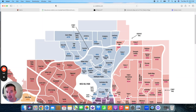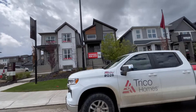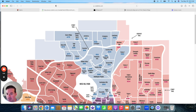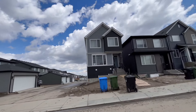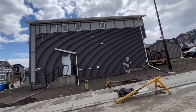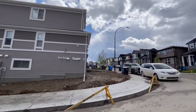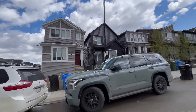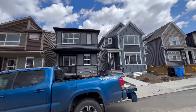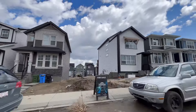Moving west, we have the neighborhood of Glacier Ridge, currently under construction. Driving around this area, I was honestly a bit disappointed. The northwest part of Calgary is definitely nicer than the north central section, and I thought that Glacier Ridge being further west would be nicer than what I saw. Not that it's a bad area — it's just very normal, very typical. There are a lot of duplexes, and it's maybe more of an entry level area into northwest Calgary. It just seemed like a brand new suburban community — it didn't blow me away.